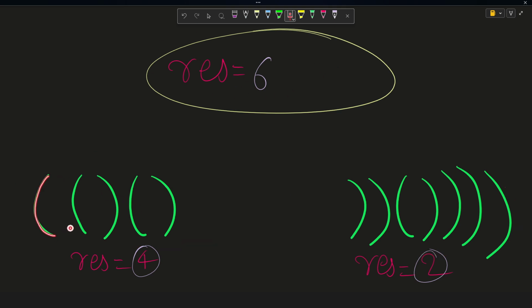So now I am standing here, right? And then I will move forward and then it will combine with this. Similarly, this will combine with this. And once I reach here, it will combine with this, right? So let me mark the brackets that will be a part of our answer. So now I am standing at this, and as clearly visible that for this closing bracket there is no opening bracket present on the left side, so it will remain as it is, right? It will not be a part of our answer.